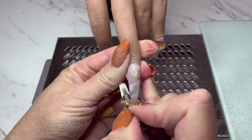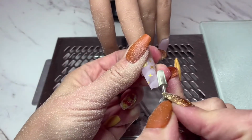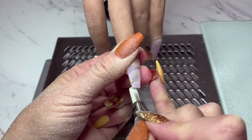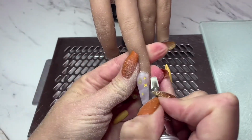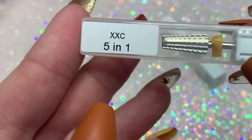So this is an acrylic nail that I'm working on, and so far I'm really liking this bit. It's removing product really nicely and easily. The one thing is, though, you do have to be careful around the cuticle so you don't cut your clients, but it's a nice bit and I find it's really removing product quite easily.